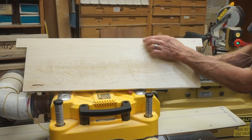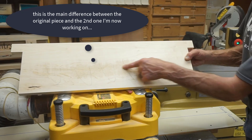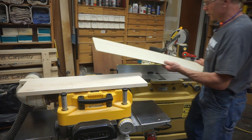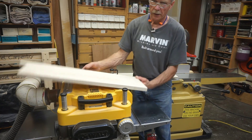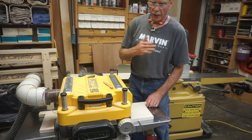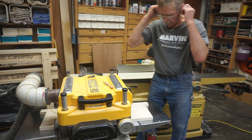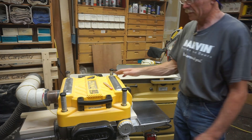You should be able to see that from that pass the lug is gone and the rabbited edge is gone. There are a few squiggle marks where there's a slight irregularity — the pass I made on the joiner wasn't quite deep enough to get all the roughness out — but the bottom surface was flat without a twist. Once I've milled all the pieces to this stage, I take the planer platen out, lower the cutter head a quarter inch to get right back to the previous setting, and clean up this side by turning the planer on and lowering the cutter head until it just engages the wood.